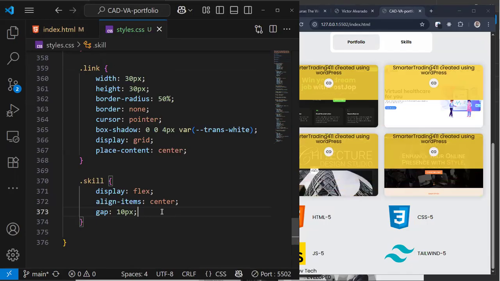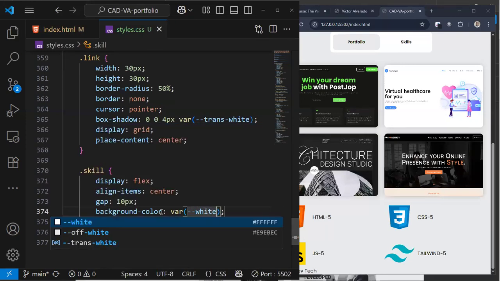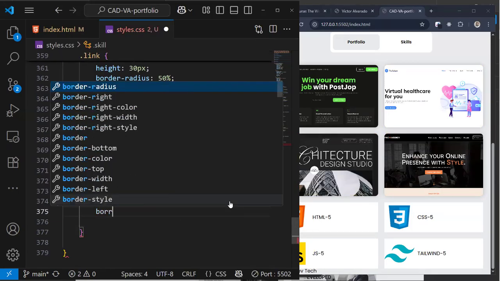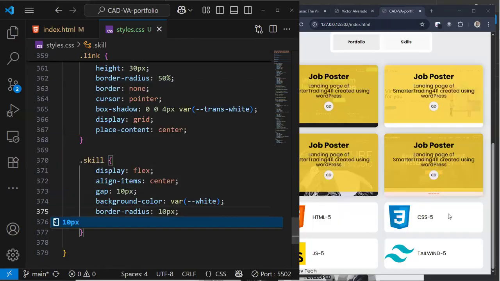And then we're going to give it a background color of white. And then, okay, now they are coming. We're going to do a border radius of 10 pixels.